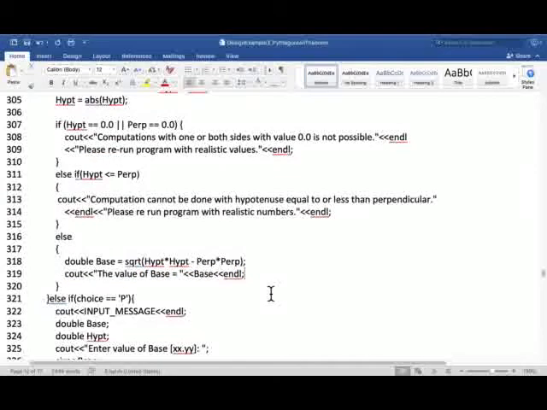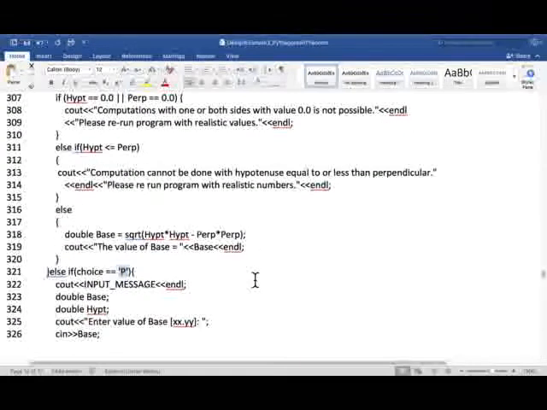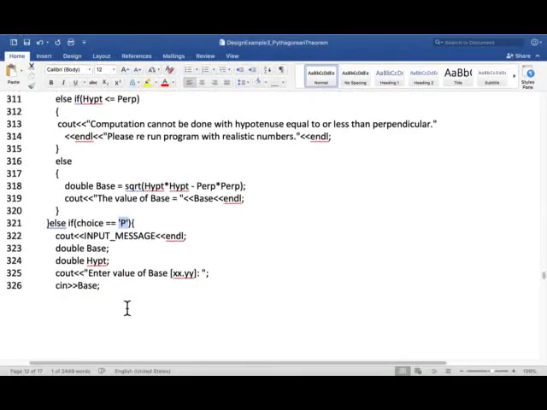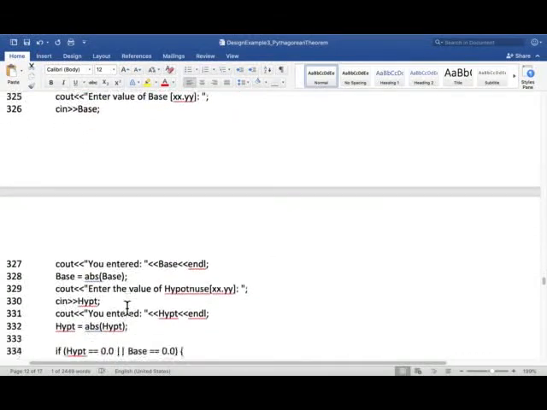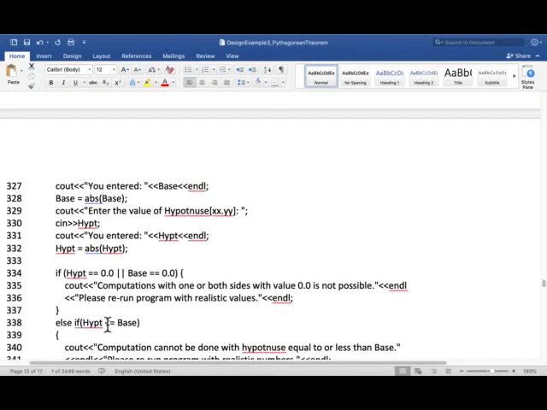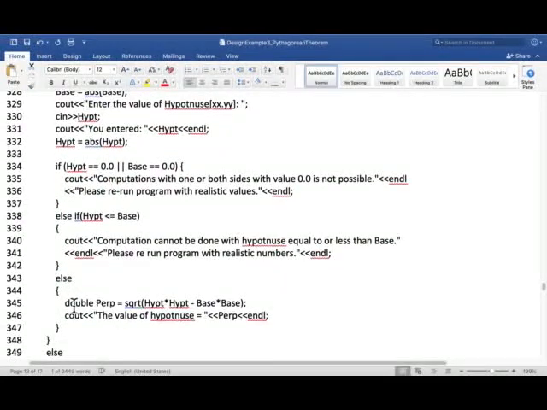Now, the last one is else if they want perpendicular computation. Then once again you take input for base and hypotenuse, and you do the same testing that both values should not be 0 and hypotenuse should not be less than the base, and only then we compute the perpendicular and output that.